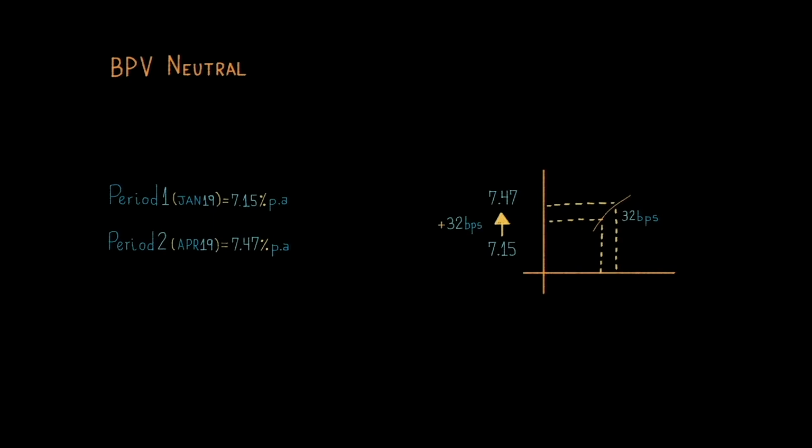In the example below, the rate difference is expected to decrease to 20 BPS, so a flattener strategy would apply. According to this expectation, the January 2019 contract must be bought and the April 2019 contract must be sold. The buy and sell quantity for each contract is calculated by the BPV, base points value ratio, between both contracts. In this example, the number of contracts for April 2019, period 2, is 100, and the number of contracts for January 2019, period 1, will be calculated.